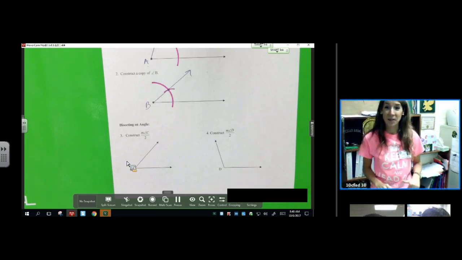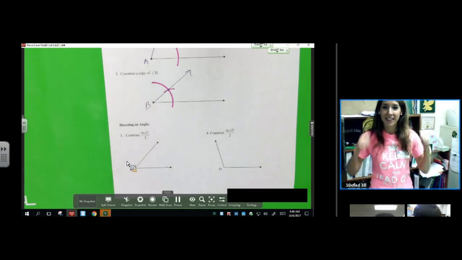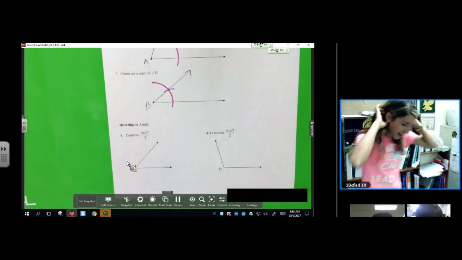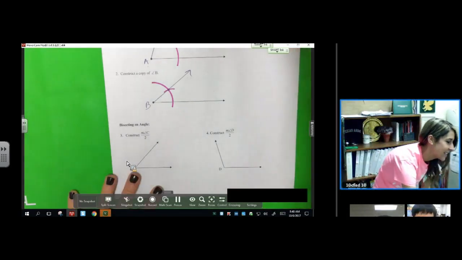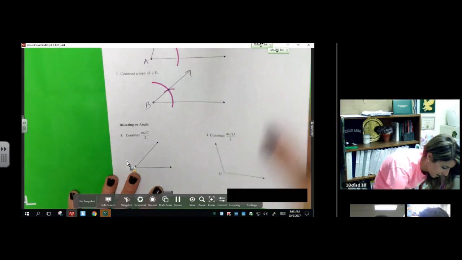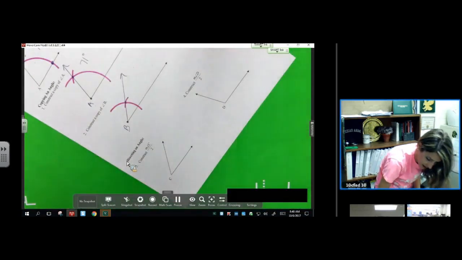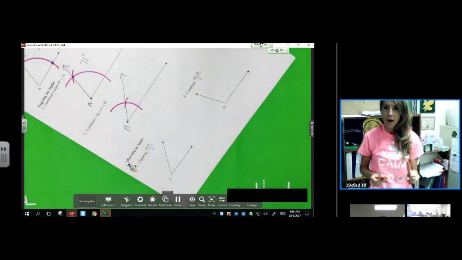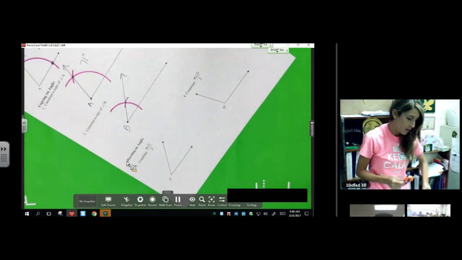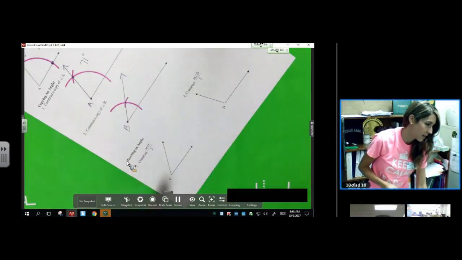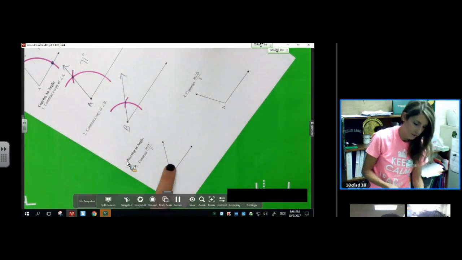Okay, this is my favorite one. You ready to cut angles in half? Let's do it. Let's cut this angle in half. Let's find the exact angle bisector. Okay, this one is really fun, and it only has 3 steps. Are you watching? Okay, we don't need to copy it anywhere. We're going to cut this exact angle in half.